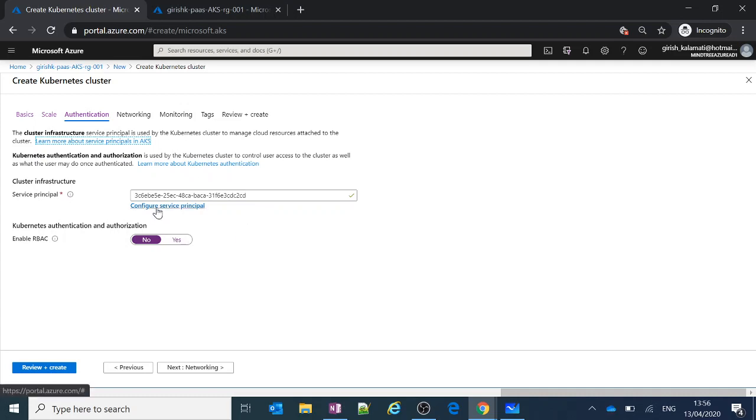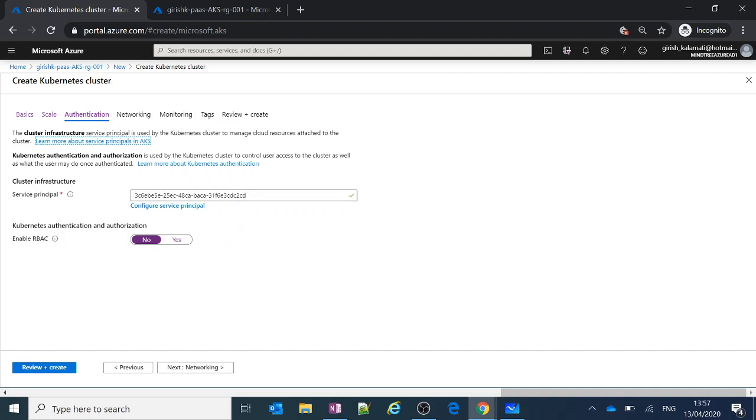If you want something specific, then you can configure it, because in many organizations as a developer you won't have permission to configure the service principal. You need to be part of the tenant admin, not exactly tenant admin, but at least a contributor to the tenant, the Active Directory. So you can claim it from the infra DevOps or the infra team. They will spin up a service principal, and you can mention the necessary API permissions you would require. But as of now, it's just a plain vanilla service principal for a non-RBAC cluster.